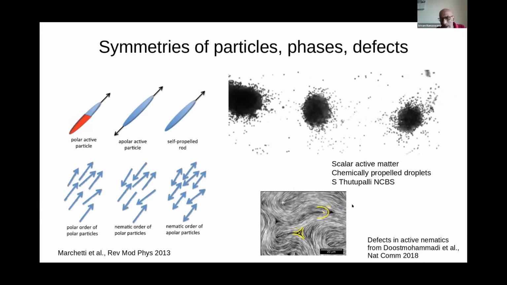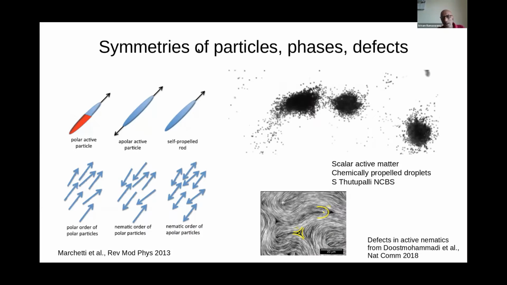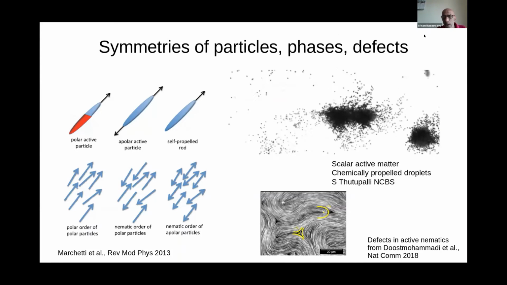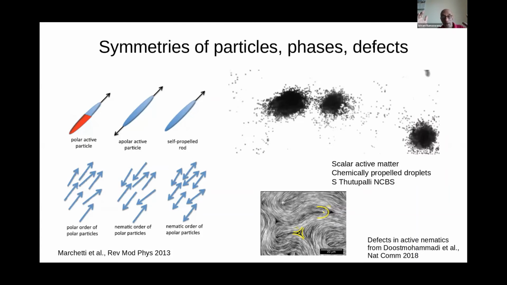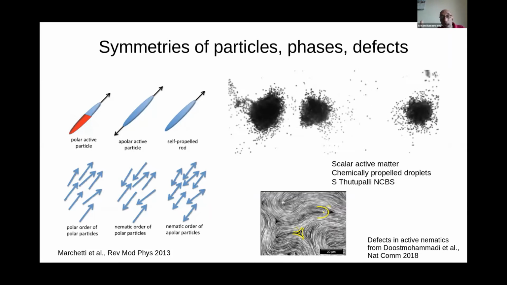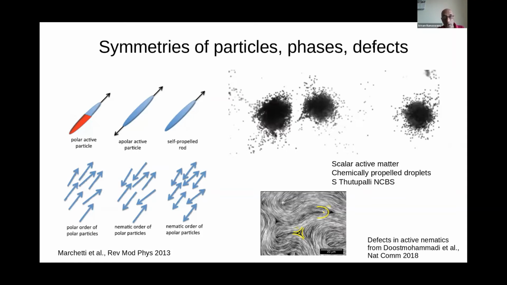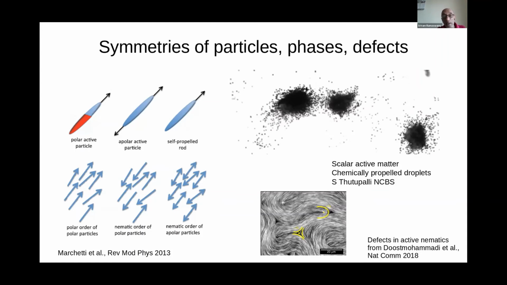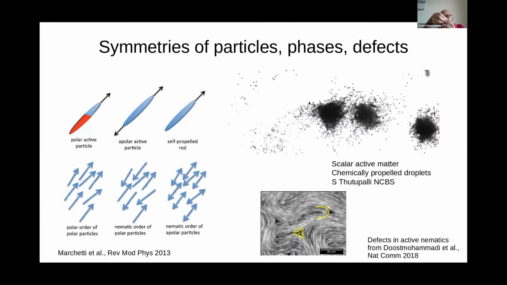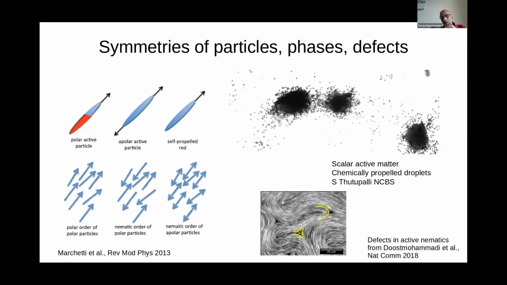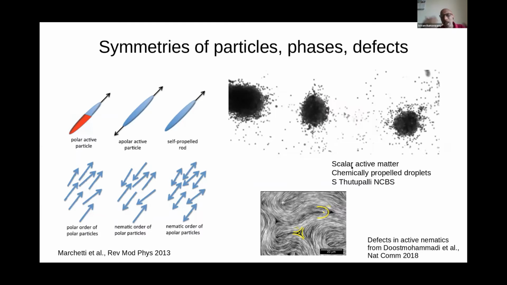And as in any condensed matter system, we're interested in the structural aspects of the constituents of the system, and the structural characteristics of the phases they form, and the characteristic defects that form in those different phases. So you can imagine particles with no particular structure, but which at a given moment do some energy dissipation because of chemistry at some random point on their surface and start moving around. So these are chemically propelled drops. You can think of them as kind of scalar active matter.